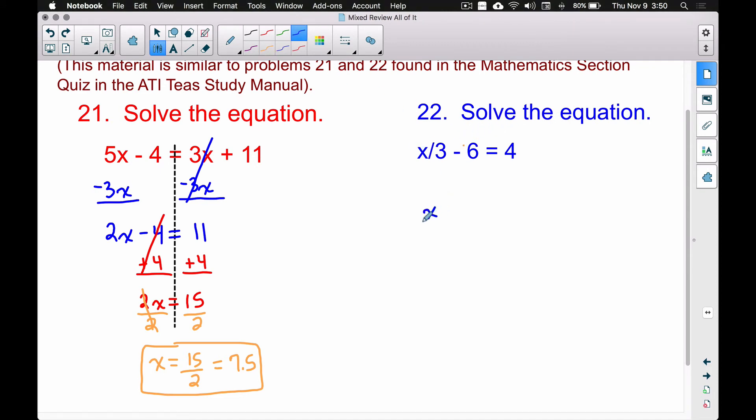Moving on to number 22, this is an equation with a fraction in it. We can rewrite this as x over 3, another way to write a fraction bar, minus 6 equals 4. We want to take some number, divide it by 3, then subtract 6 from it and get 4 for an answer. Some of you may be able to say, 'Hey, that's 30!' What's 30? Well, 30 divided by 3 is 10, 10 subtract 6 gives you 4. That's the answer: x = 30. But let me show you how to solve that just in case you can't reason through all those numbers in your head, or sometimes you may get funky answers.